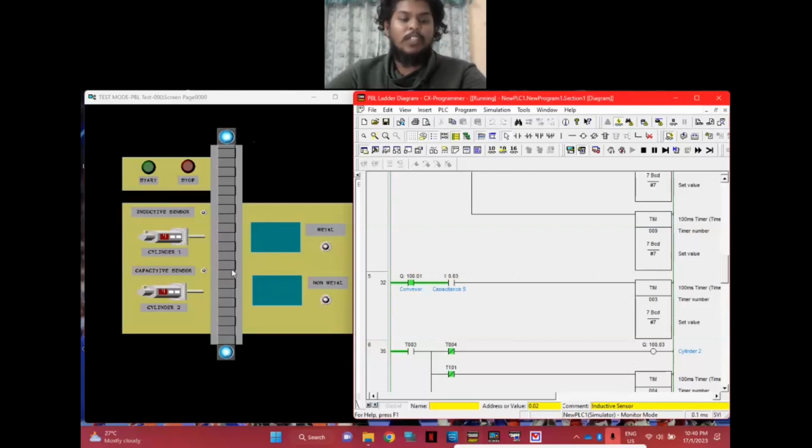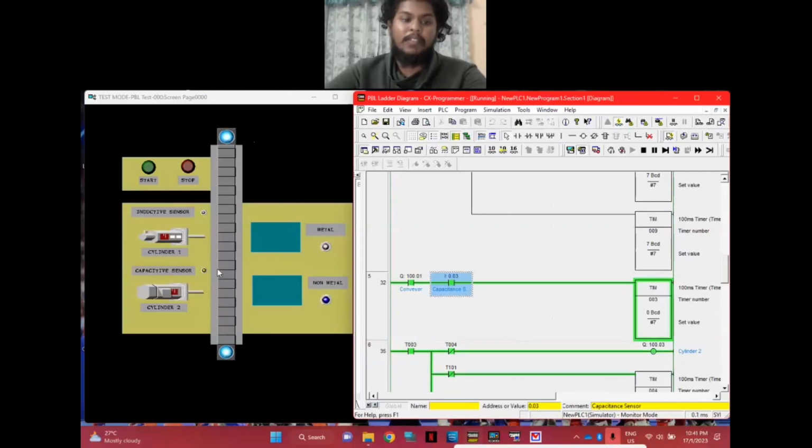Once the object reaches here, the capacitive sensor detects it. The capacitive sensor is a proximity sensor; it will detect any object which passes by the sensor. Once it detects, the same process happens as before.